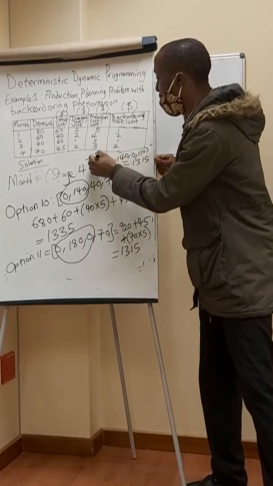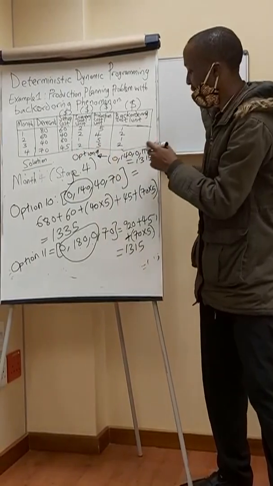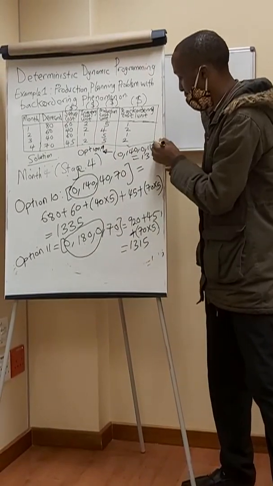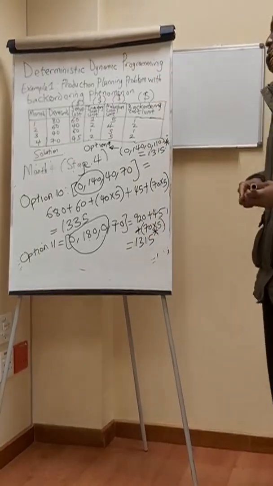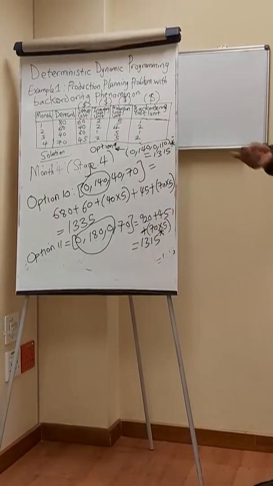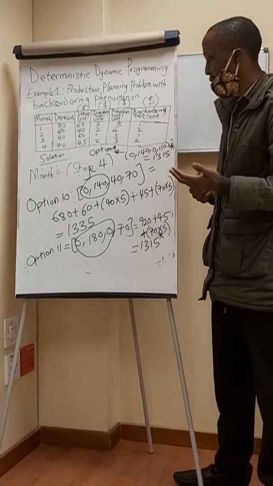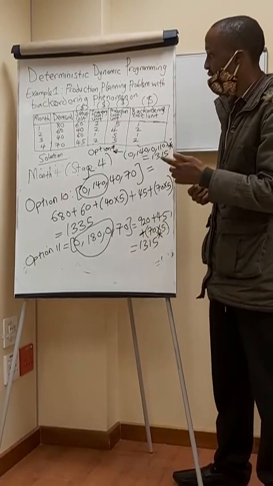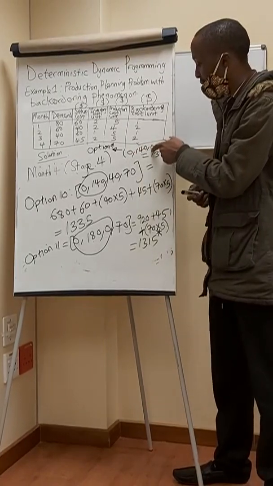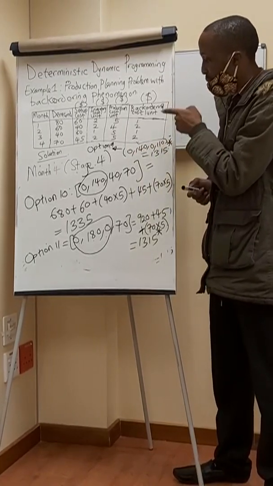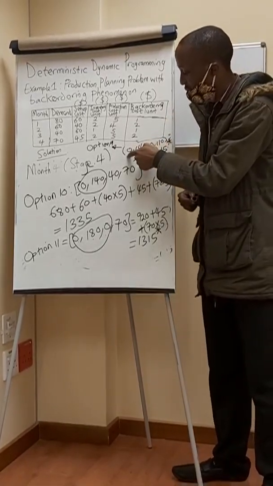So this is option number 9. The solution can either be option number 9 or option number 11. So how do I now know the production schedule based on that? If I'm using option number 9 as the optimal production plan and schedule, don't forget the solution matrix for option number 9 is 0,140,0,110. It means that I must not produce anything in month 1.